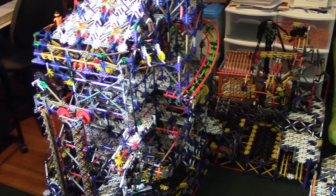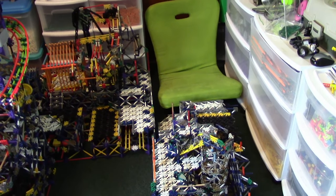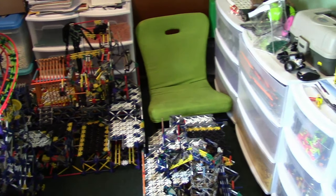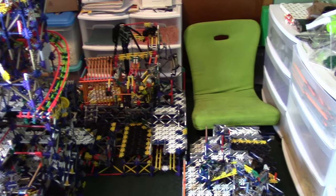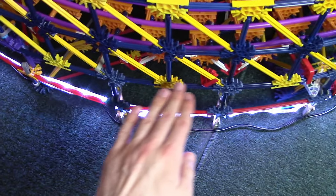Another thing that I decided not to do was that light strip around the bottom, mainly because there was already a light in the museum near the top that changed color, and so I thought it might be weird to have two of them that were slowly changing color at the same time. Also, since the bottom wasn't covered like I thought it would be, like I mentioned before, you would have actually seen the lights, and I don't think that would have looked very good, so I just decided to leave that part out.